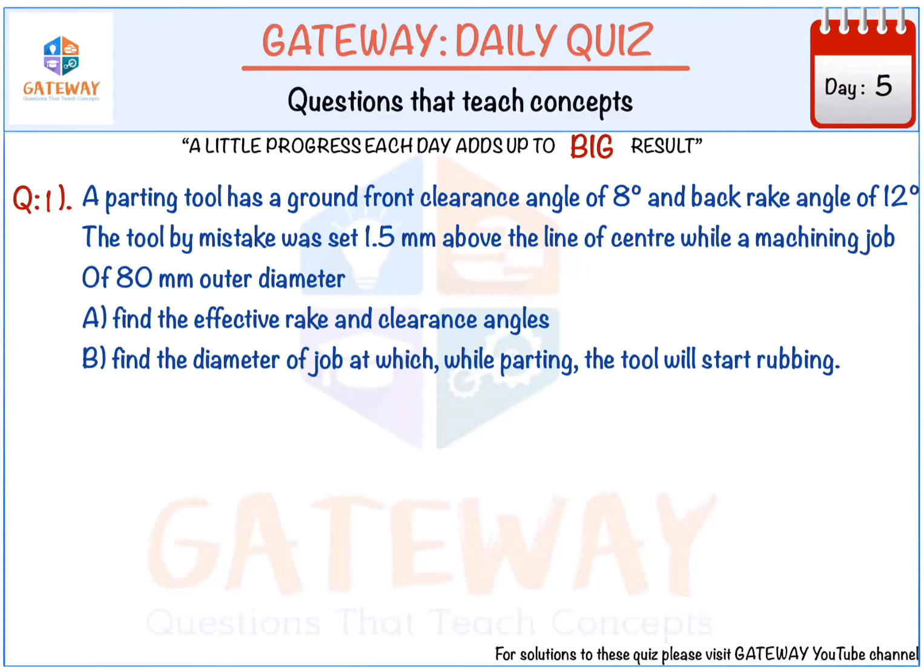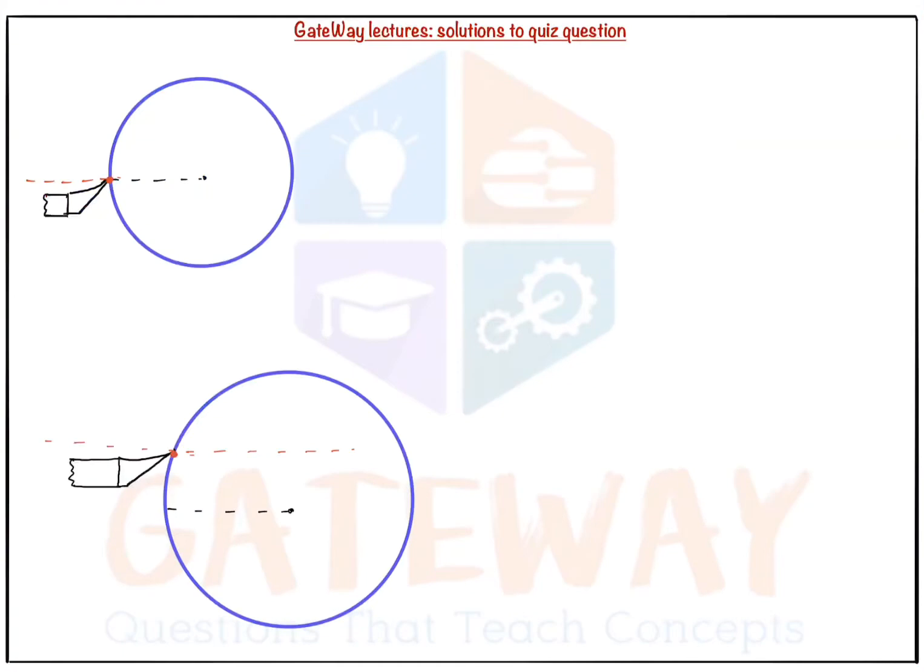First, we'll see what actually is the situation given in the question. Generally, this is our workpiece on which we are going to do our turning, parting or facing operation, and this is our single point cutting tool. When we place our single point cutting tool, this line coincides with the center line, and this line is called the base plane for the tool. The point at which they both are in contact is called the tool workpiece contact point. At that point, they share a tangent, called the base plane tangent or the tool workpiece contact point tangent. So this is a tangent here.